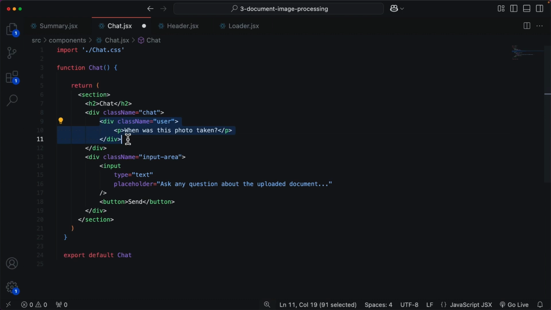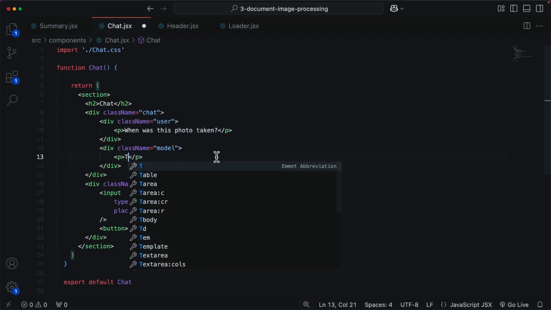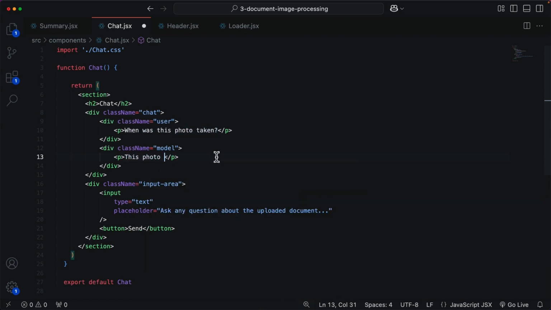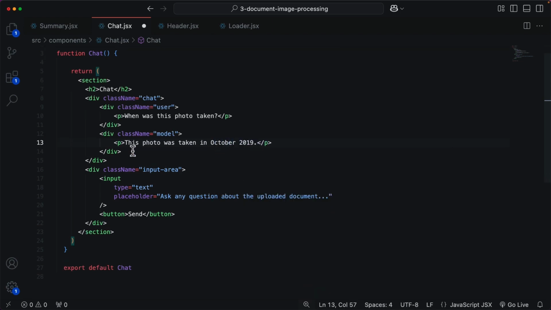Now let's add a response from the model. This photo was taken in October 2019, just as an example.